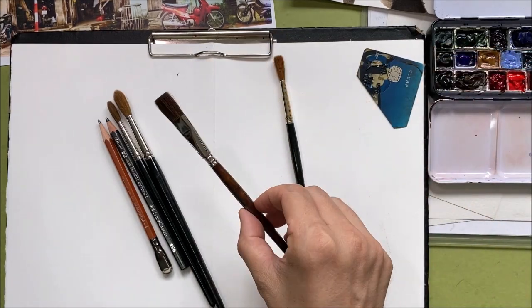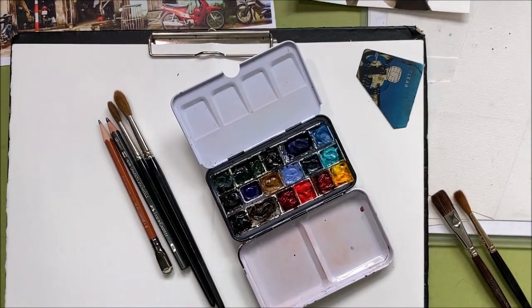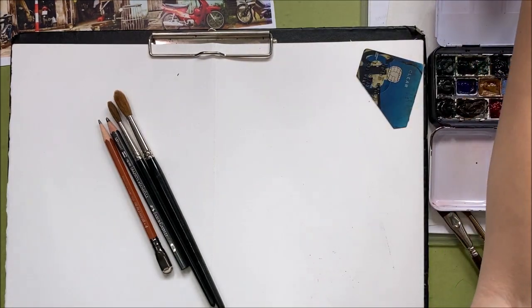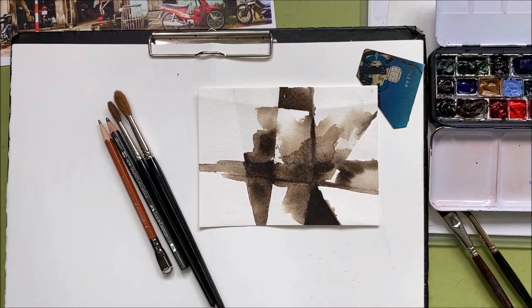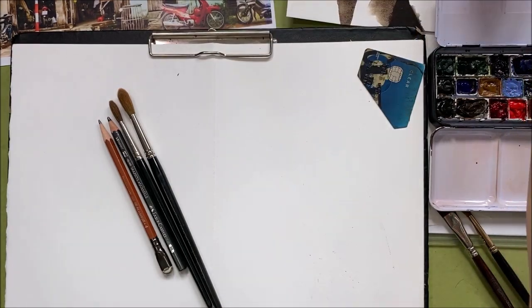And I have a flat synthetic brush here, so let's see whether this will come in useful. And then I'm using a very basic palette, so I'm going to try to stick to those few colours that I often use when I'm out on sites doing urban sketching. This is also from a drill that I created recently. I'm going to use it as a way to map my thinking, my drawing as well. So you will see me explaining this template, this thing that I do, to help me play.